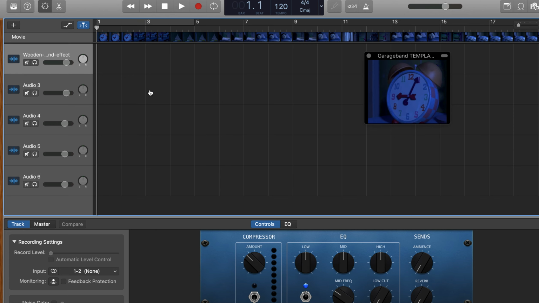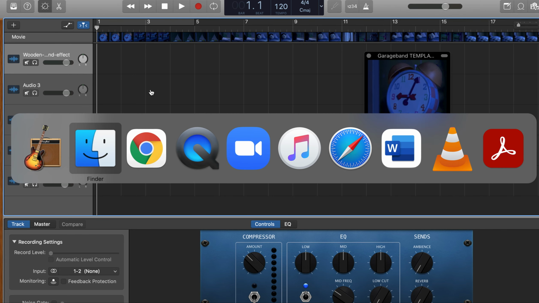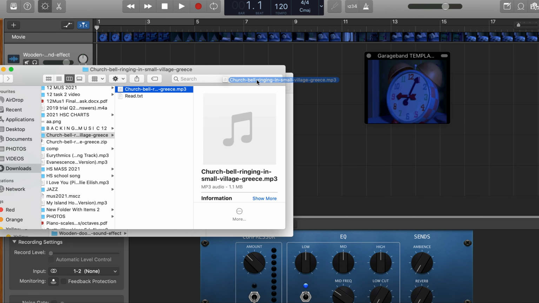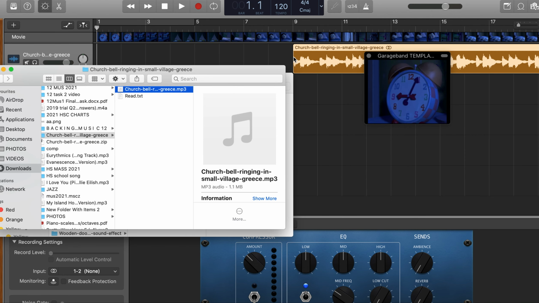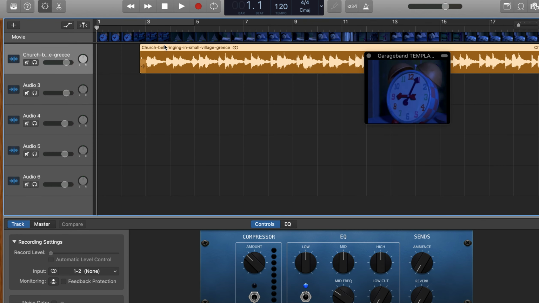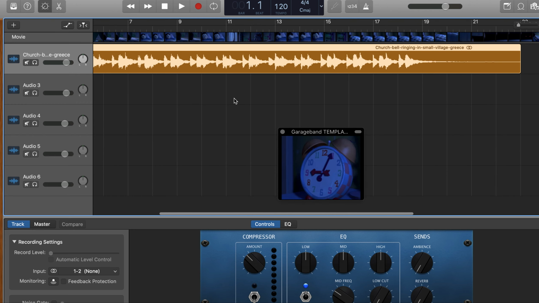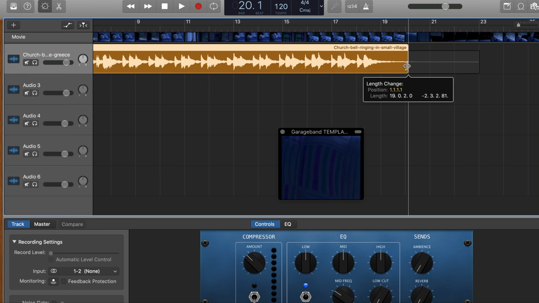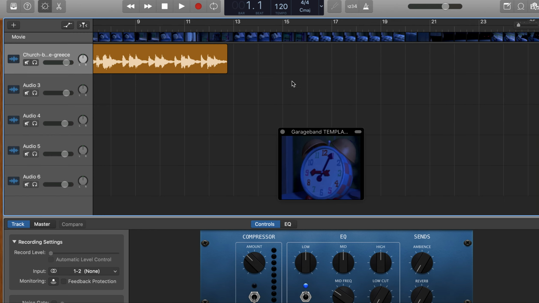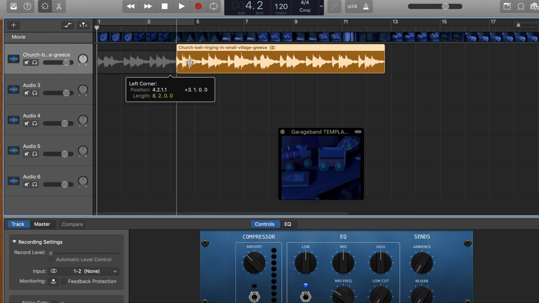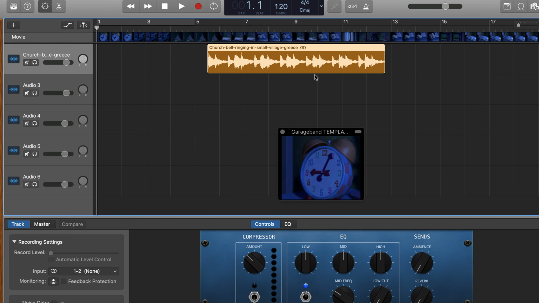So we're going to go to GarageBand now. Then we're going to go back to Finder. And there's the church bell there. And you just drag and drop is the only way to do it. So you can see here. So we've got a church bell now with the clock. So let's just say that this file's too big. So you go to the ends of it. Okay. And we chop that up. Okay. And let's just say we'll make it a bit smaller. Now what you can do, let's just say you just want a little bit of the file. So you don't want all of this, you just want this tiny little bit. So I go here, I do a right click or alternate click, and I go split.